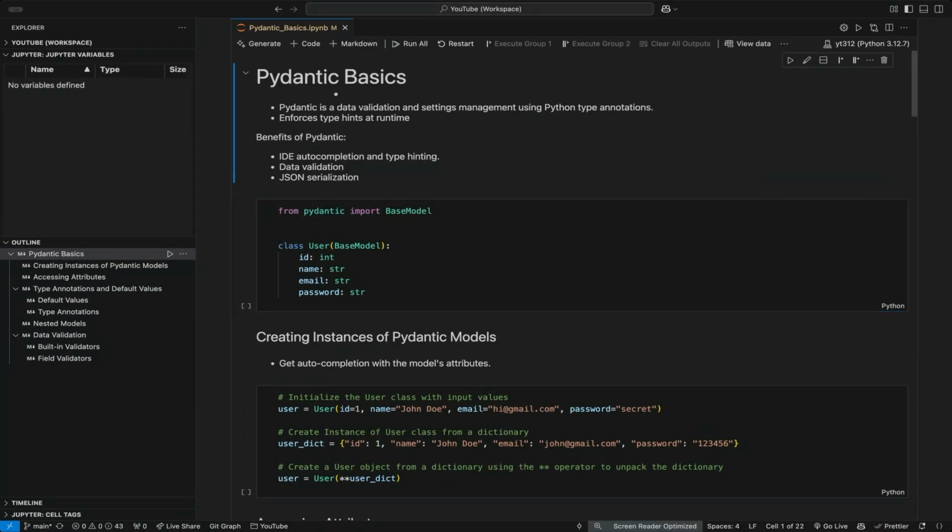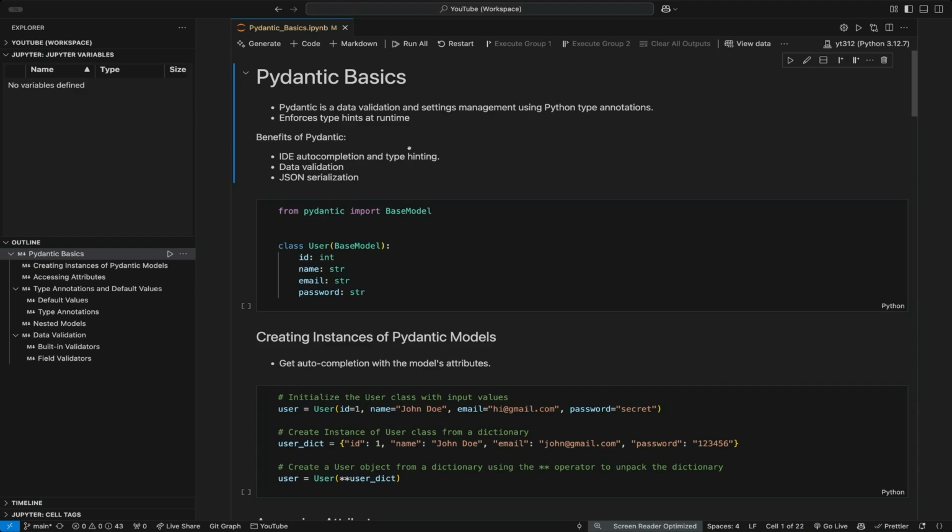Today we're going to take a bit of a detour and take a look at Pydantic because it's used all throughout FastAPI. I just wanted to do a quick video on how Pydantic works, just generally, before we get to how it works alongside FastAPI.